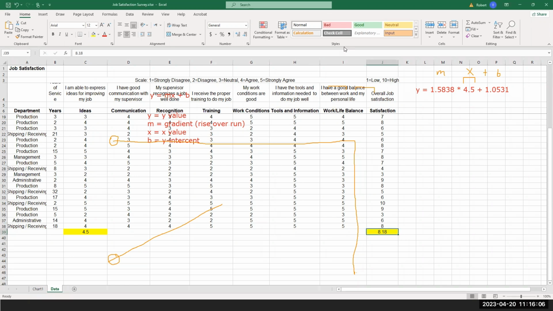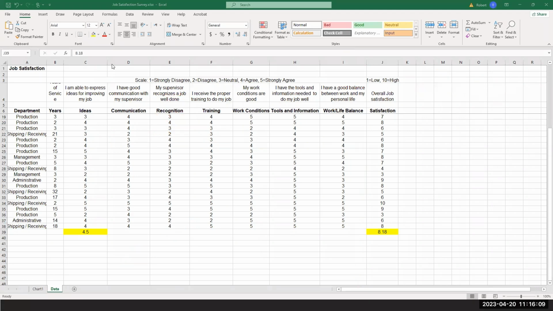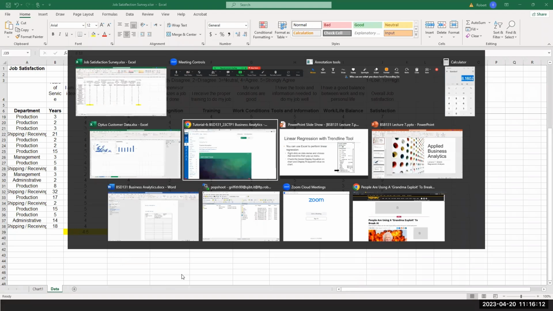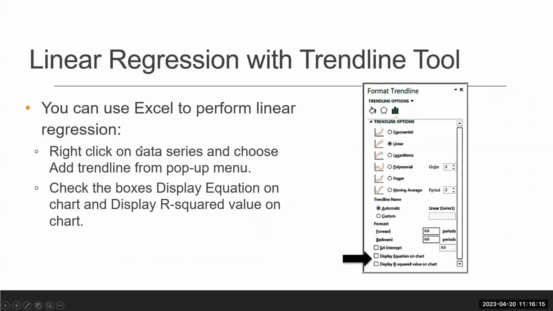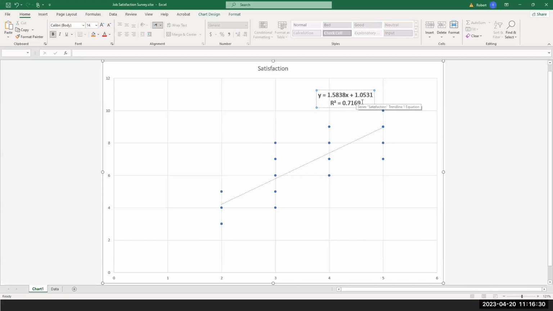Okay, so let's clear the ink out from here and go back to our slides. We just looked at the meaning of the trendline tool. It basically helps you build a regression, and by ticking these boxes, display equation on chart and display R squared value. The R squared value is useful because it tells you how good the model is. If this number is 0.5 or below, throw the model out, it's no good. If it's between 0.5 and say 0.7, it's okay. If it's from 0.7 to 1, it's pretty good, and it's a good predictor. This one's pretty good.